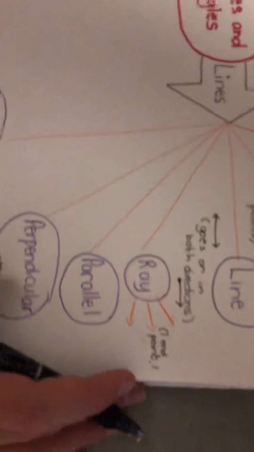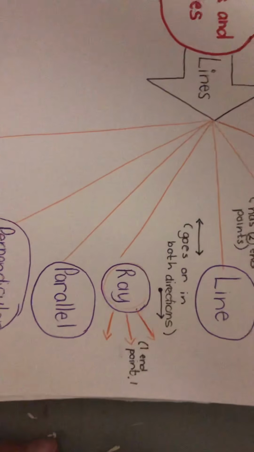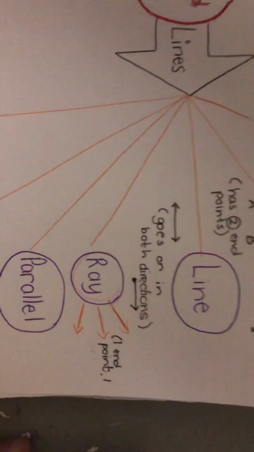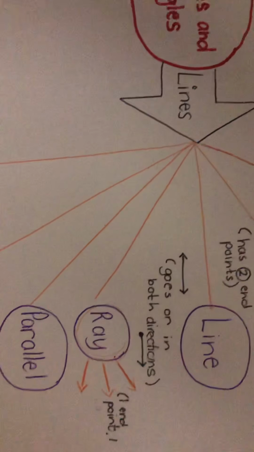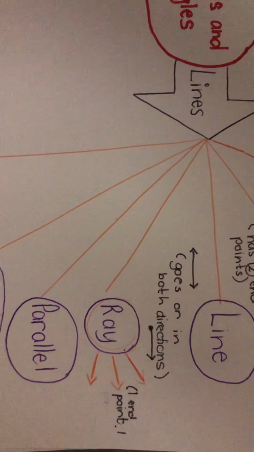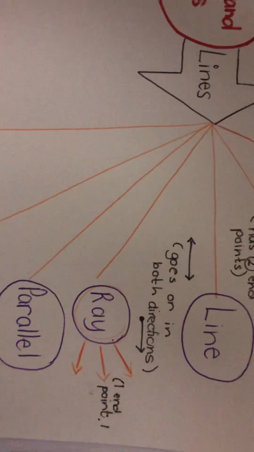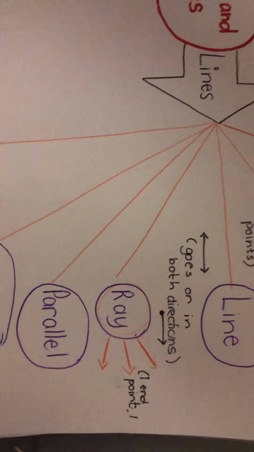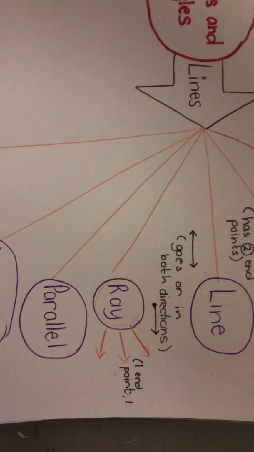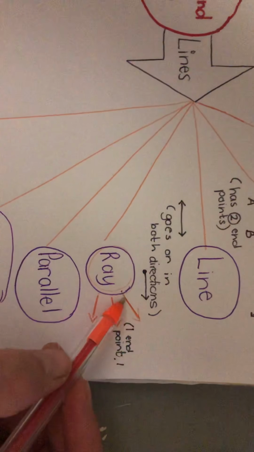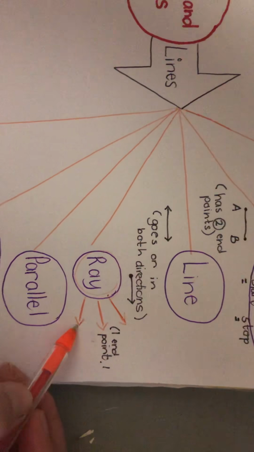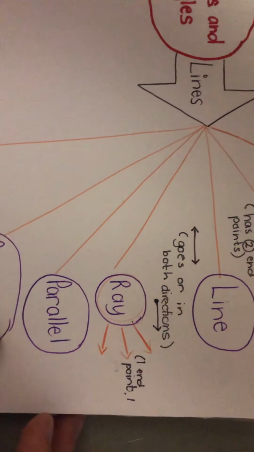We then have the ray. How can I remember this? I think of the sun, and that the sun has sun rays. That's why I've done a little sun on your memo, if you have a look at the memo that I've done for you. I've drawn the sun's rays coming off the sun, the way we used to draw the sun in grade 1 or 2.